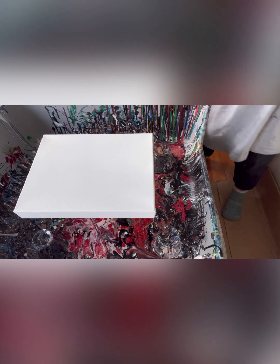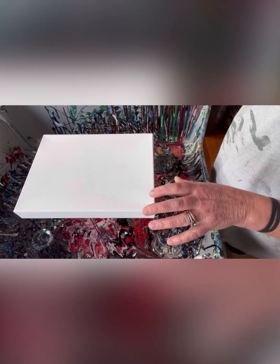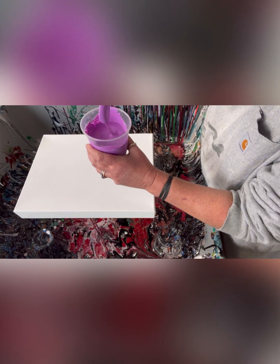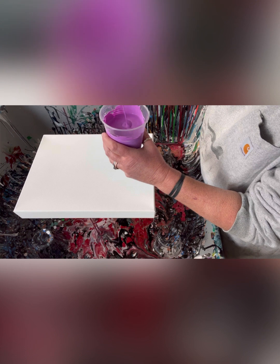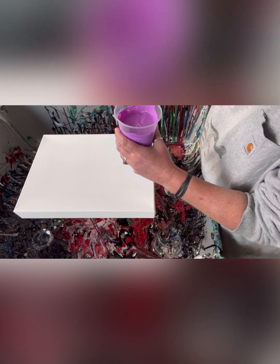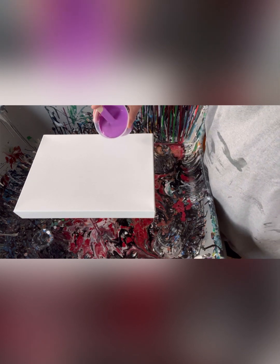It's okay. So that's 11x14. Pretty excited about it. And this one is a little thicker than all the rest. And the rest are nice and thin. So let's go ahead and get a puddle down.